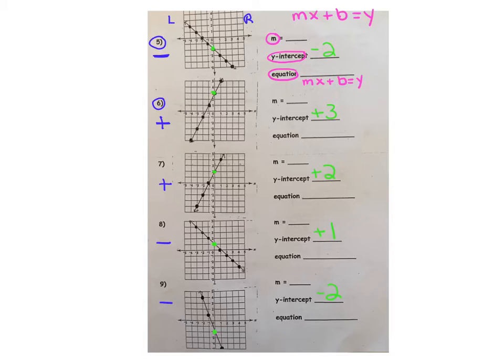Let's complete one of these or two of these together. And then you can work on your own. Let's take a look and start with number five. Obviously, this has a negative slope. It's our job to calculate that ratio. We can put our pencil on negative two and start at our y-intercept.